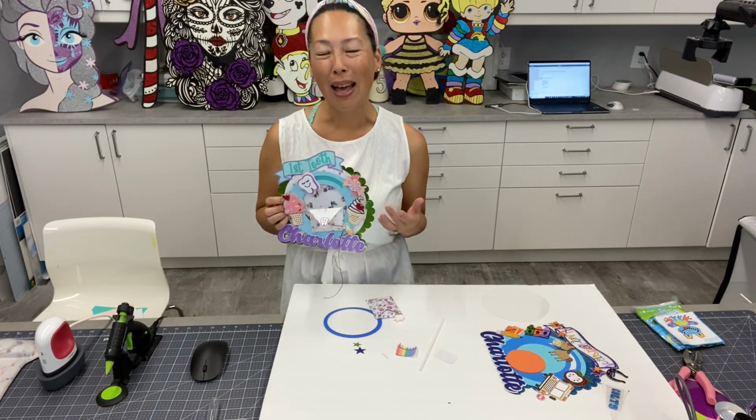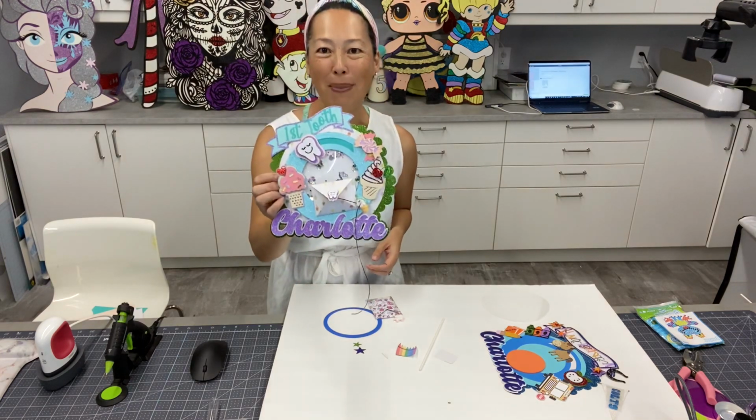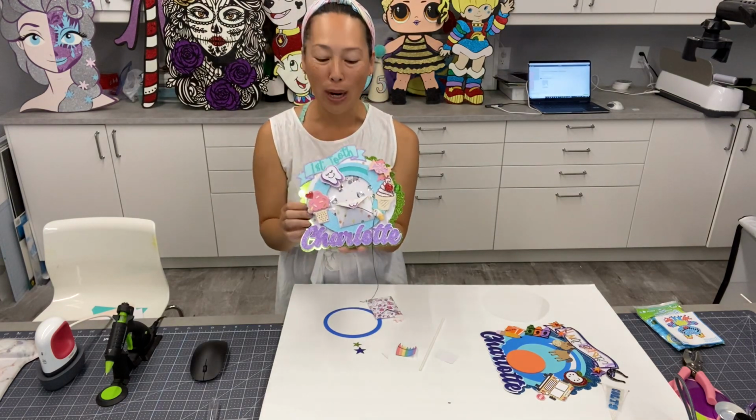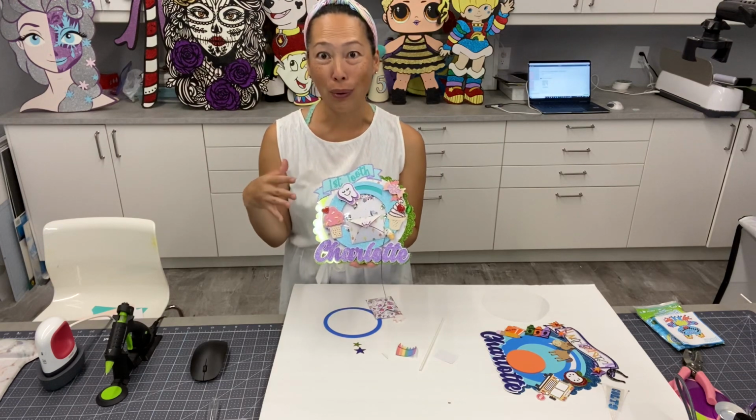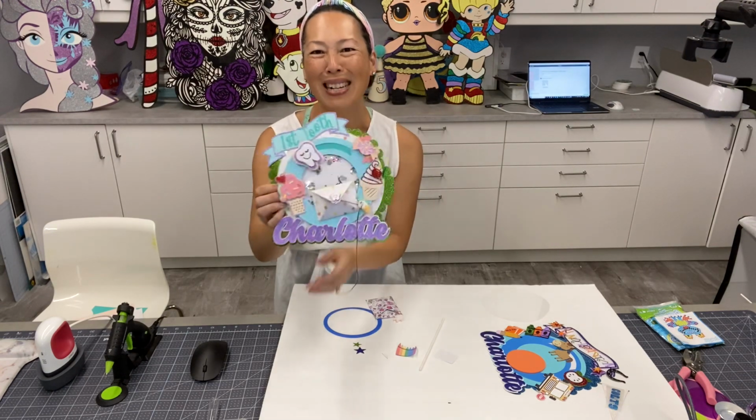So today we're going to make another one of what I'm calling milestone shakers. The first one that I made is for my daughter. It's capturing her first tooth that she loses. We're still months away, but I wanted to make this.